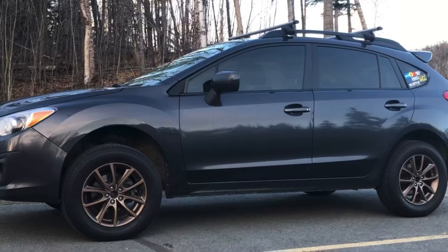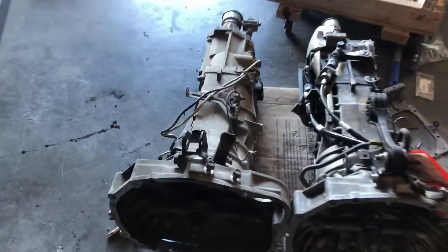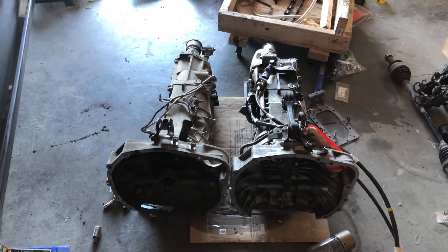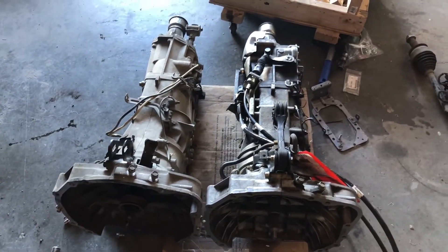My transmission was having some issues and I decided when it comes time to replace the transmission, I'm going to pull the trigger on a 6-speed transmission with the 444 gears and get that matching rear diff to get me back into that optimal RPM range. So this is what the video is going to focus on — here's what it is.